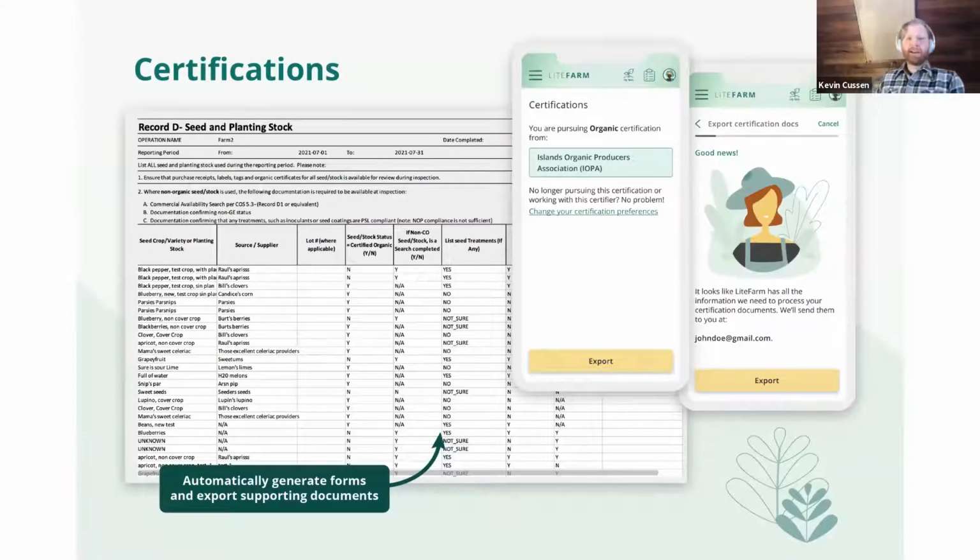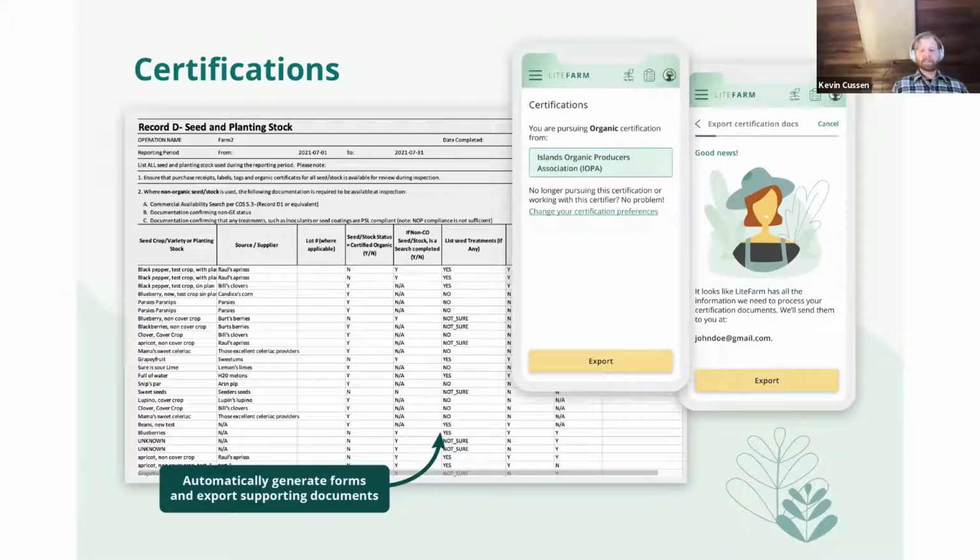And then the big thing that we provide is that by documenting what's going on in your farm in LightFarm, at the end of a season, you can say, I want to create a reporting period from this date to this date. Show me all of the tasks relevant to organic certification that took place during that period. Show me all of the seeds that I had an active crop management plan for during that period, and pull all of the attributes that are required for me to get a certification and populate these documents.